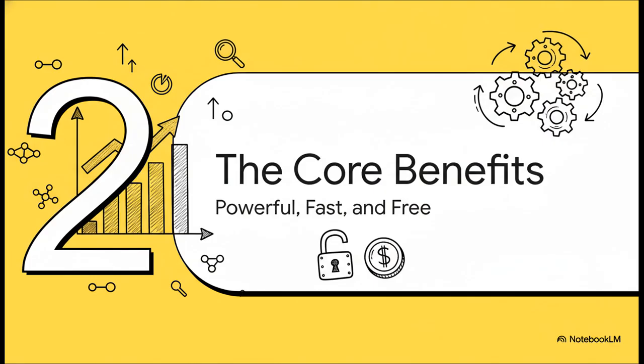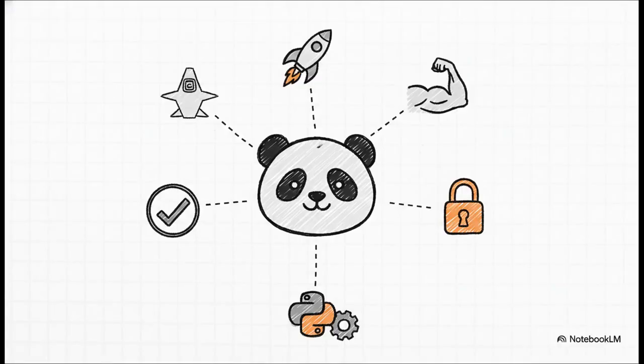Well, it really comes down to a few killer benefits that just work so well together. And really, it's this combination that makes it such a game changer. First off, it is fast, like ridiculously fast, even with huge amounts of data. It's also super powerful and flexible, so you can slice, dice, and reshape your data however you want. And get this, it's open source and totally free. That's a huge plus. And maybe the most important part, it's built for Python, which means it plugs right into the whole data science world seamlessly.